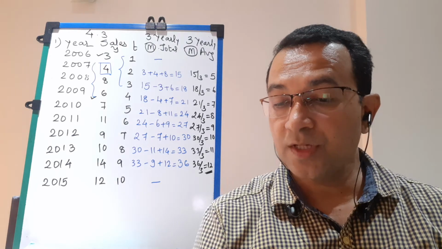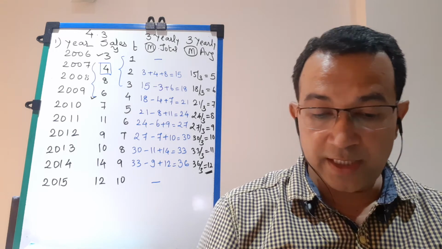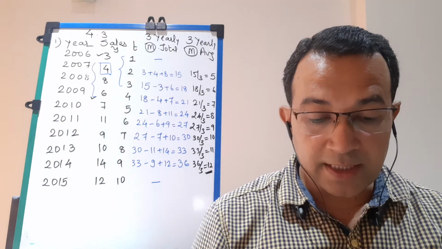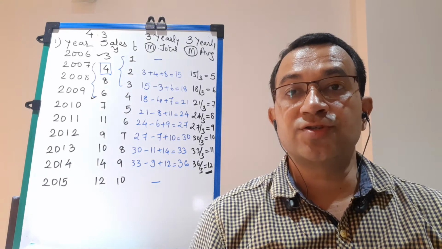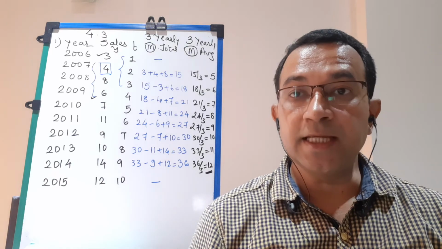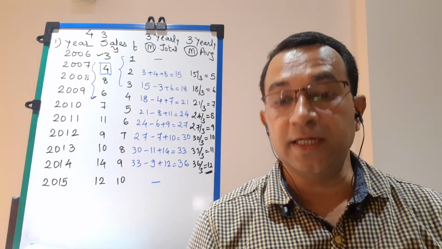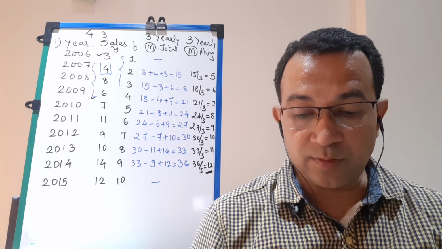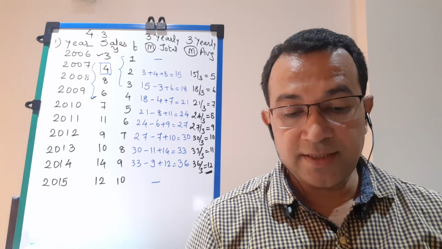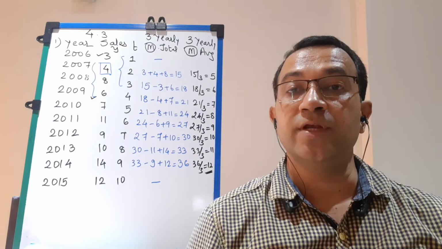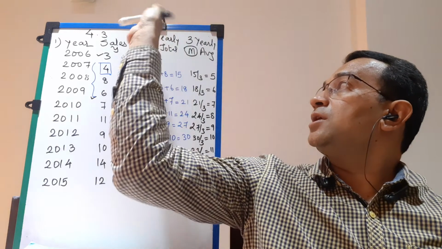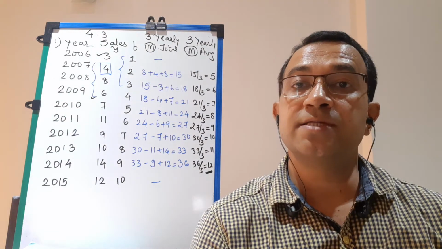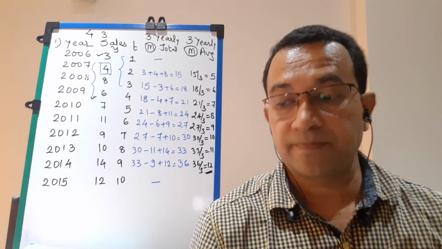Now, one more sum we are doing, and that is of section D, sum number 11. Students, section D, sum number 11, and I hope you will definitely understand. The data collected about the demand of a commodity from a store are as follows. Find the trend using 3 monthly moving average. So instead of writing 3 yearly moving total, we will write 3 monthly moving total. Else students, the concept of the question remains the same.